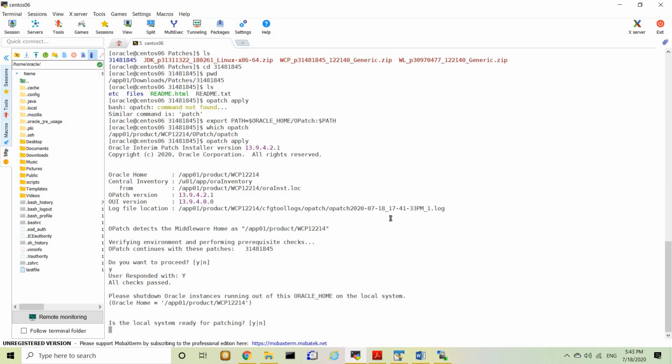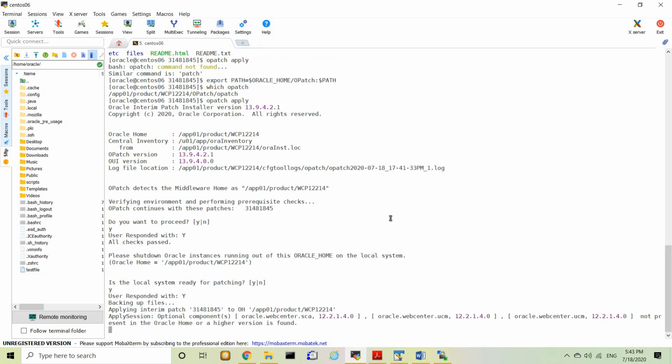Is the local system ready for patching? That means you have to shut down the environment, shut down all of the WebLogic servers running. We already did that. Just say yes. So it's applying.